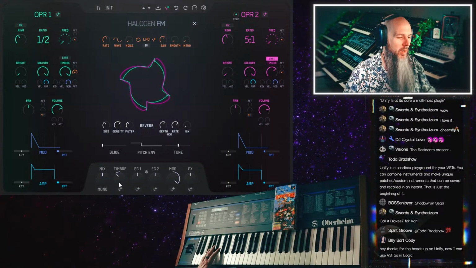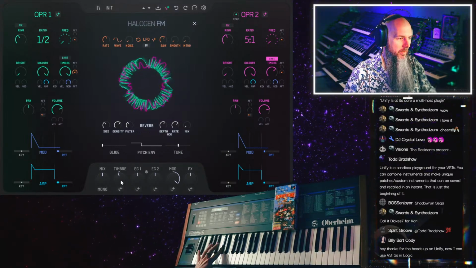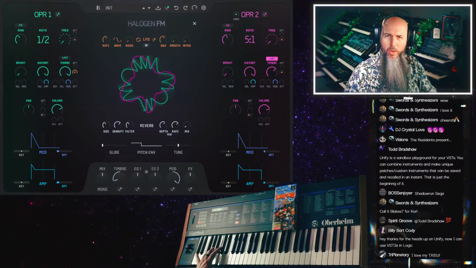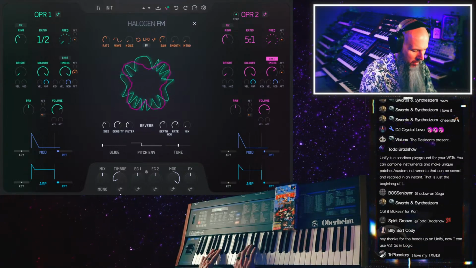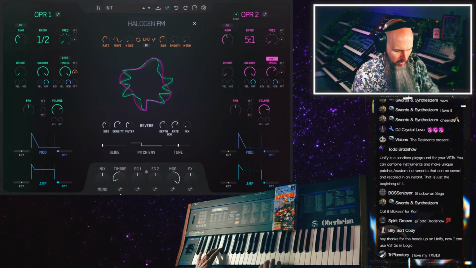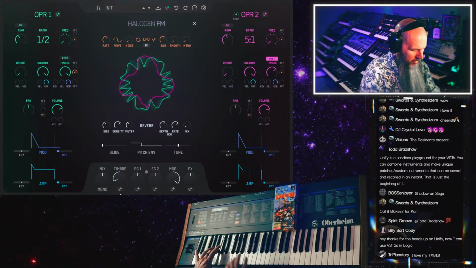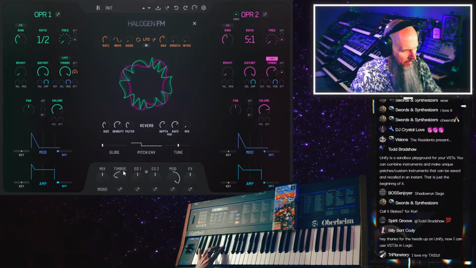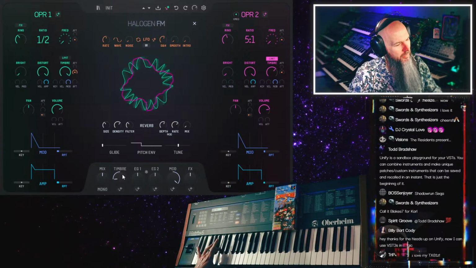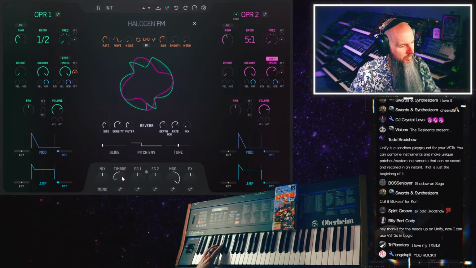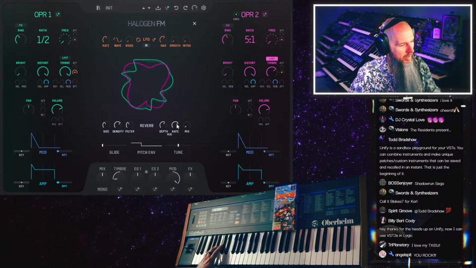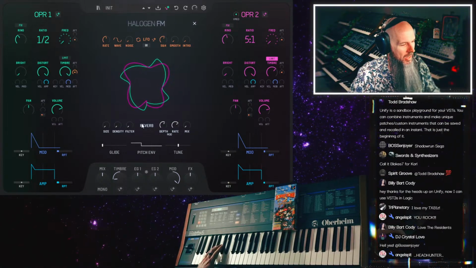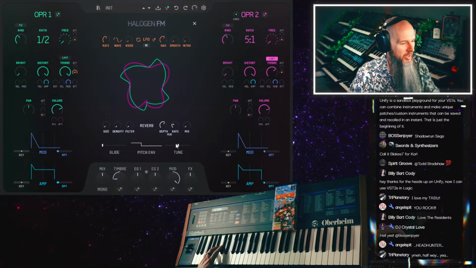So I just want to use the macro and bring it down. Size, density, filter all the way down, so we can just bring in some chorus here, bring the rate kind of slow.